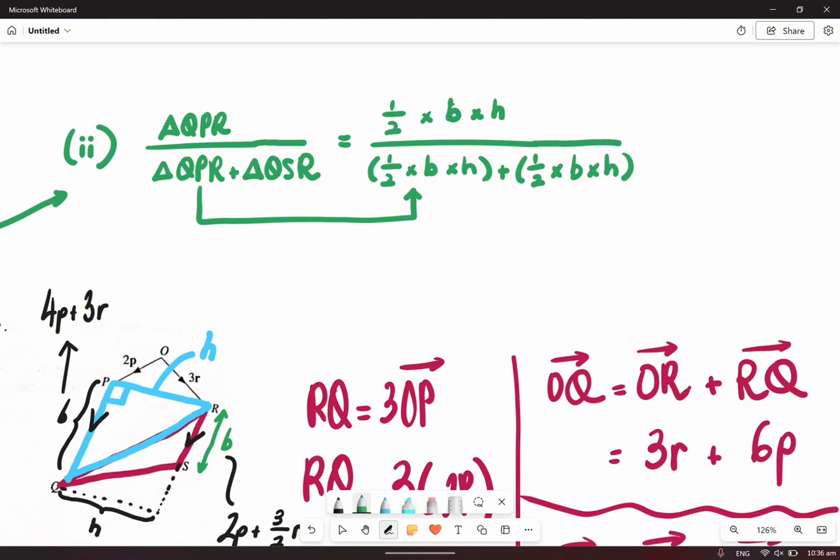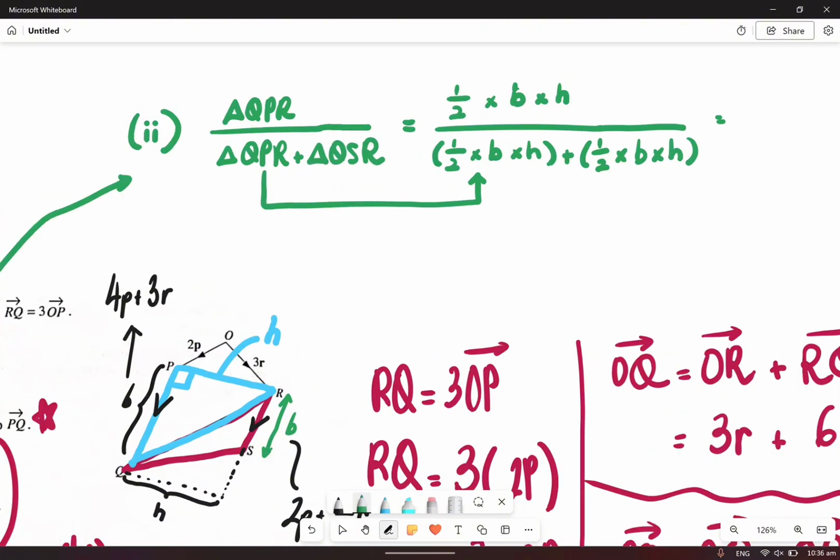Once you're done, do you all recall what I said just now? The numerical value for the first triangle is what? 2. Do you all know why? Why are you able to get to 2? Half and half can cancel, right? Half and half is the same. Height and height, is it the same? This height and this height must be the same, right?